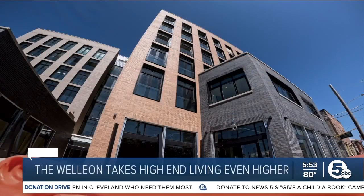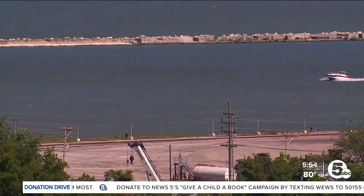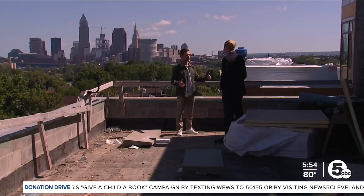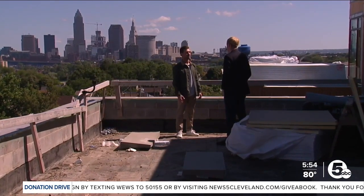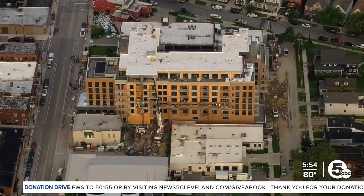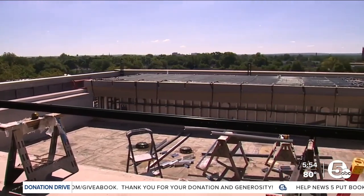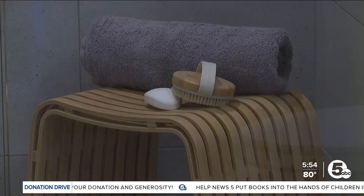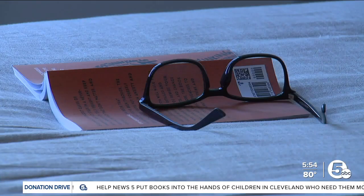There's a view from the ground and a view from above, but it's the views from atop the Well Inn on Detroit Avenue. So now the building is starting to come to life. That developer Justin Strizzi thinks will truly help draw new tenants to this 127-unit apartment building. It's not a view that you get anywhere, but you could have it here from the pool. Oh, did we forget to point out the rooftop pool? That's coming too. Just one of the differentiators that motivated some tenants we spoke with who already moved in.